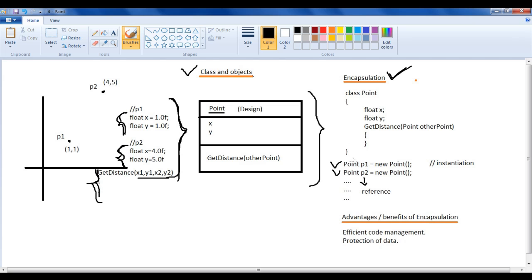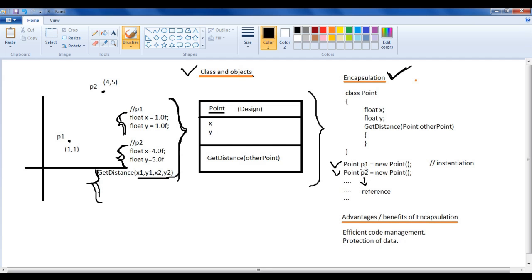So here you can see that we can create a point p1, and every point you can say p1, p2, even pn, every instance is going to have the same fields and same members. That means you can think like all the instances are going to inherit the properties and behaviors from the point class, right? So here also we have a little bit kind of an inheritance concept.